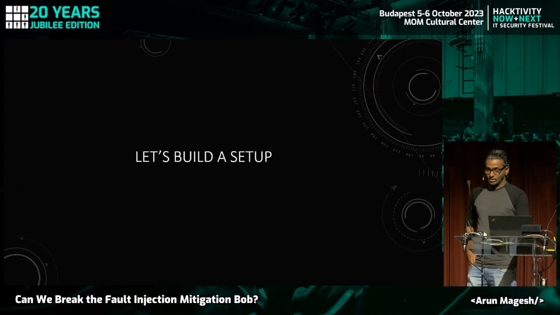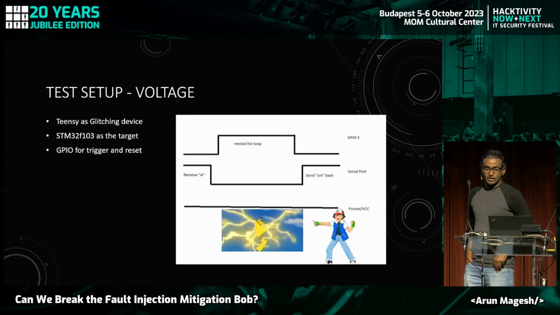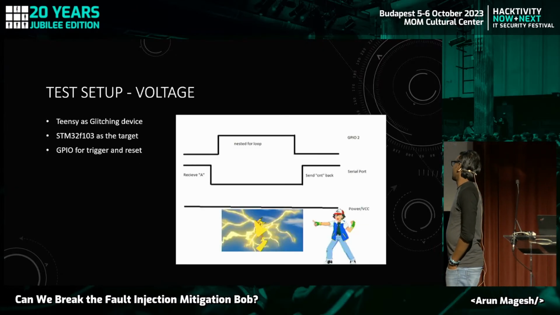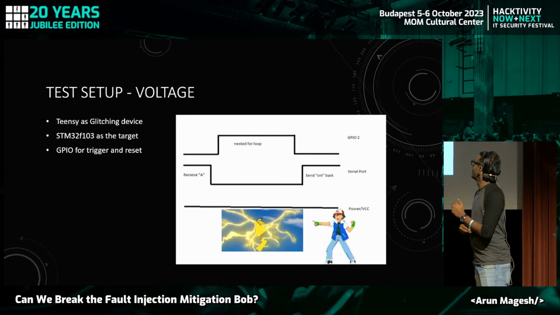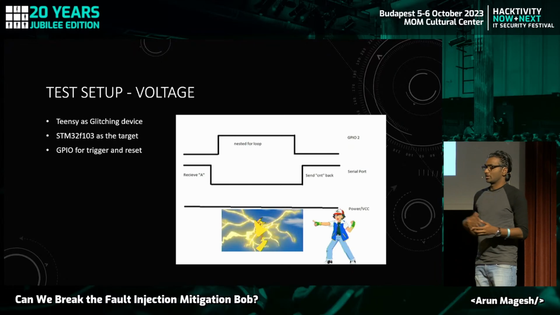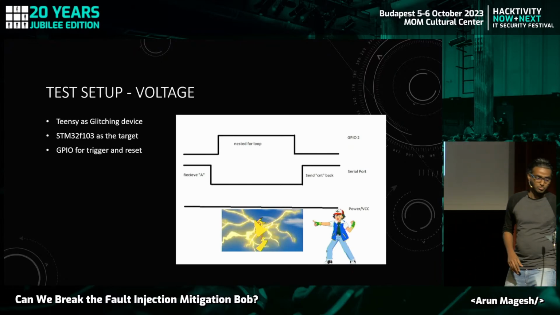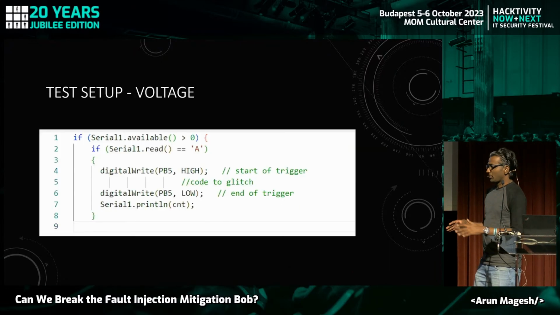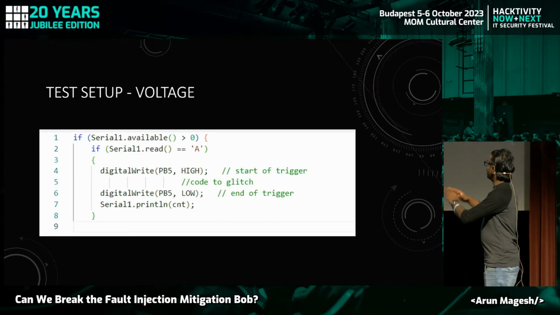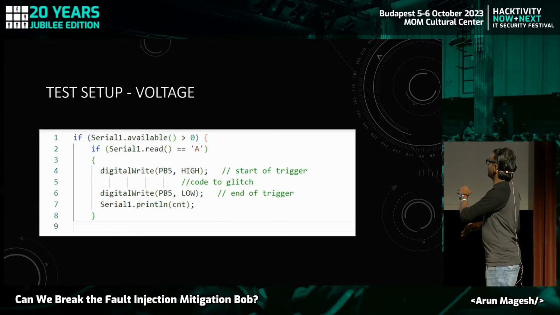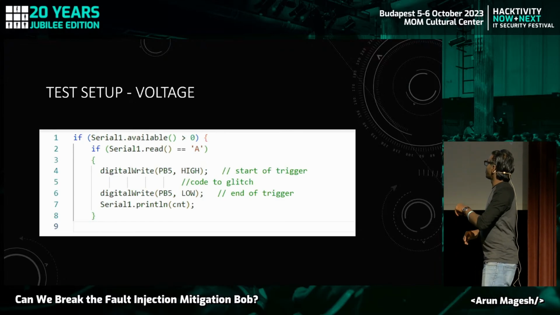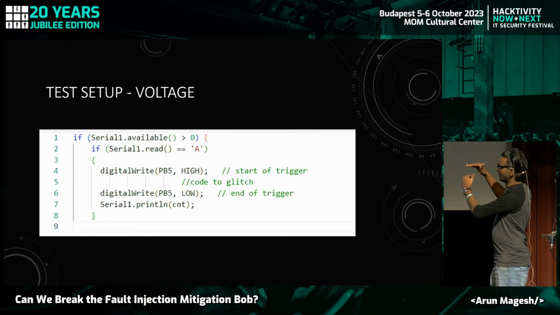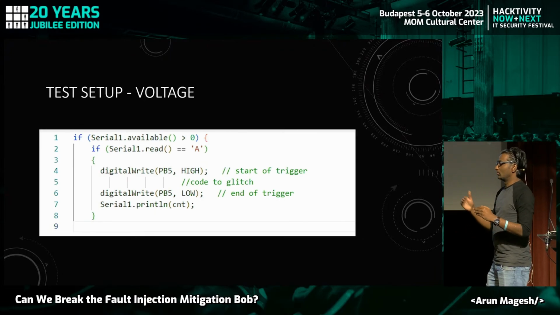So for this one, let's talk a little bit about my setup. In this case, I am using a small microcontroller, that's STM32F103, an ARM Cortex M3. And then I have my own glitching device based on another microcontroller. So this is basically the template which I'm going to run. I will send a command, and then there'll be a specific GPIO, a pin that triggers high and then goes low, and all my code will go between that. That is for me to know, OK, this is where my process starts, this is where my process ends.